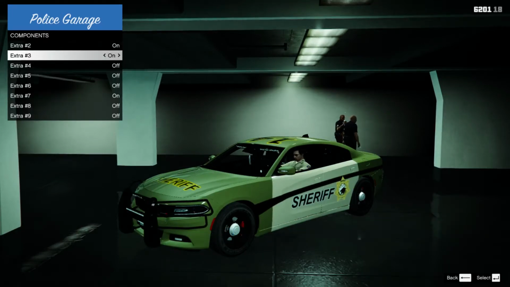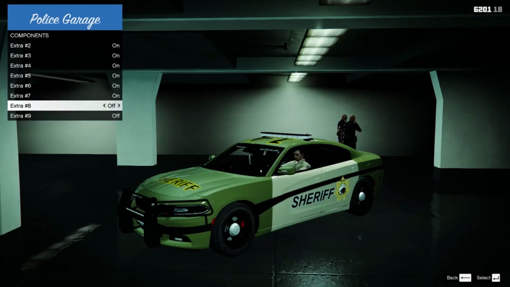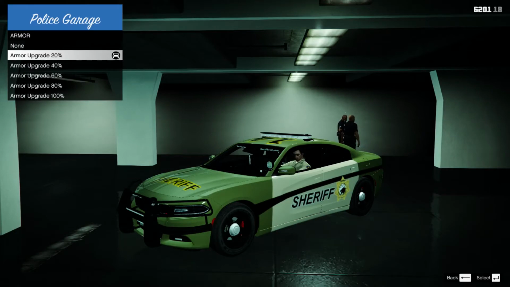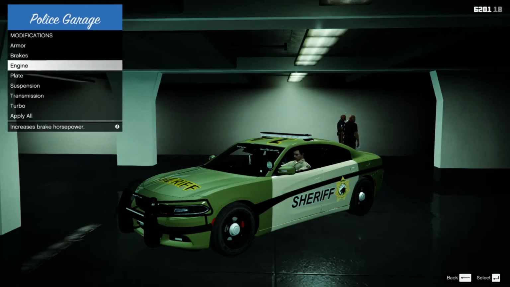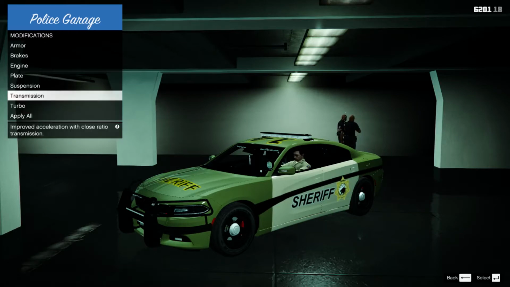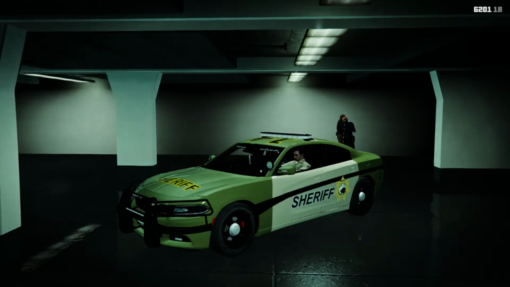Set the components. These are going to be your lights, ram bars, spotlights, all that. Dash cams. You can set your modifications. Don't select all or apply all if you have a modded vehicle because it will wig out and do crazy stuff.